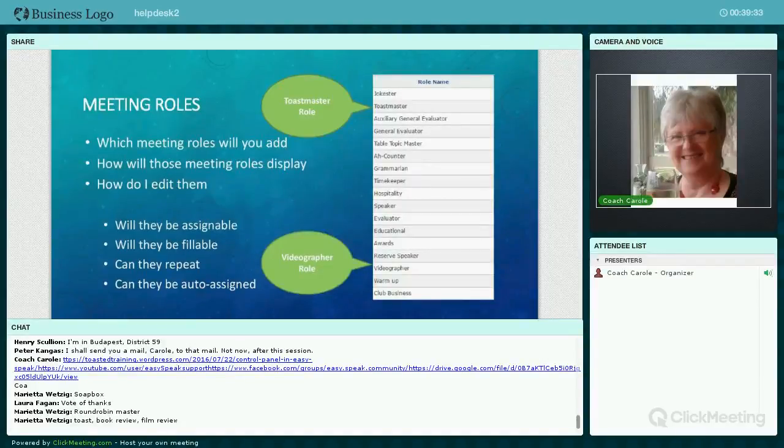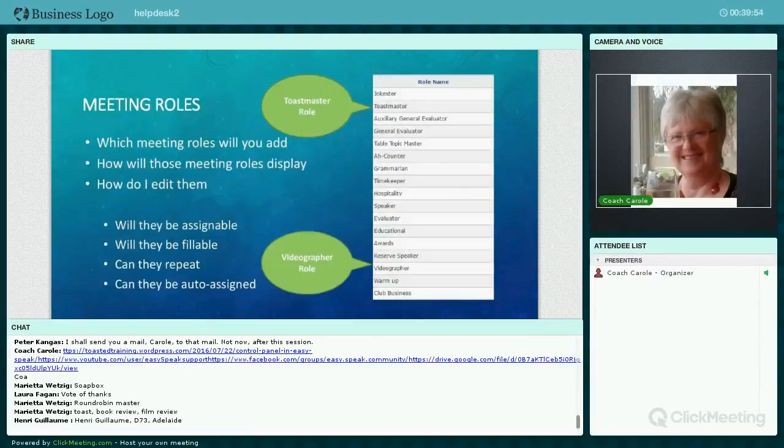If you are using your EasySpeak site without interaction from your members, you might not have them fillable because you might simply assign everything. But when you have a fully interactive group of your members in your EasySpeak site, they'll want to fill in which ones they want. So that particular option becomes really important.